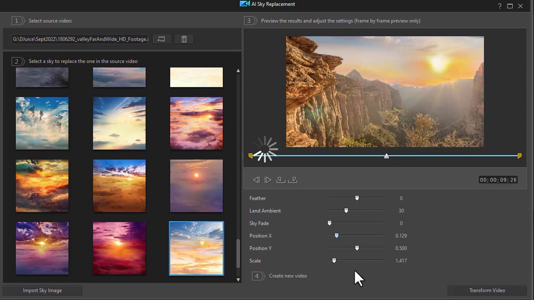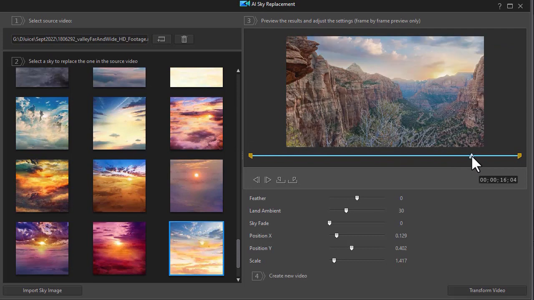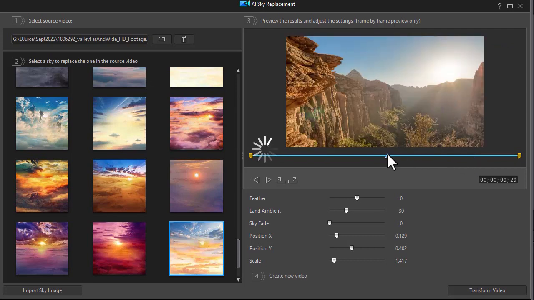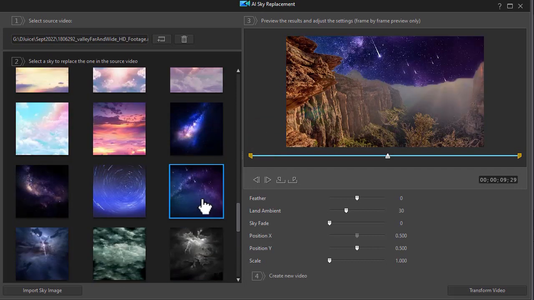And that looks a little better. And let's see if we go here. That's not bad, but notice that's really good for that frame, but it may not be so good for some other frames. You notice now I have kind of two suns over here. So if you're going to use an image with a sun in it, you have to look carefully at all the frames of your video to make sure it doesn't look rather odd when you're done. In this case, I'd use something other than a sun image. I'd also probably stay away from maybe a night sky because we have sun rays here.